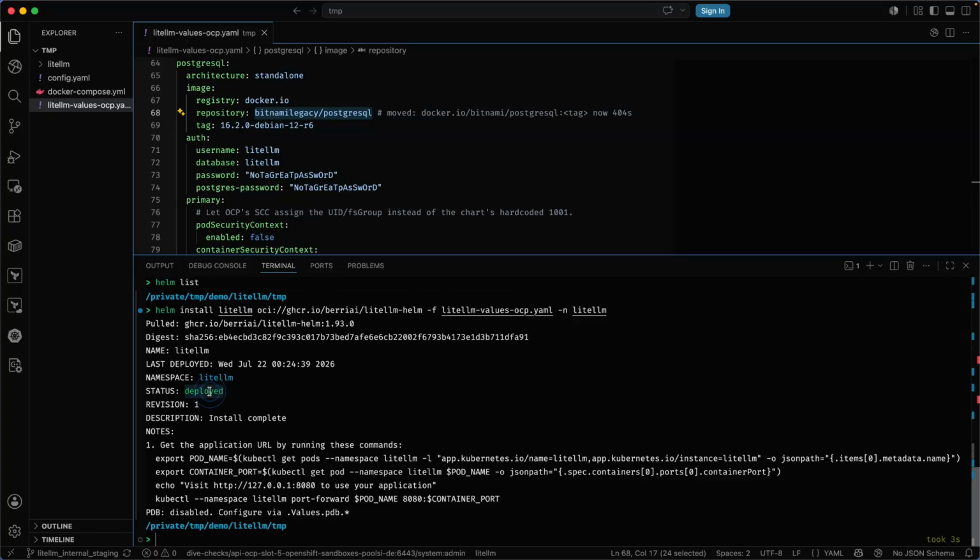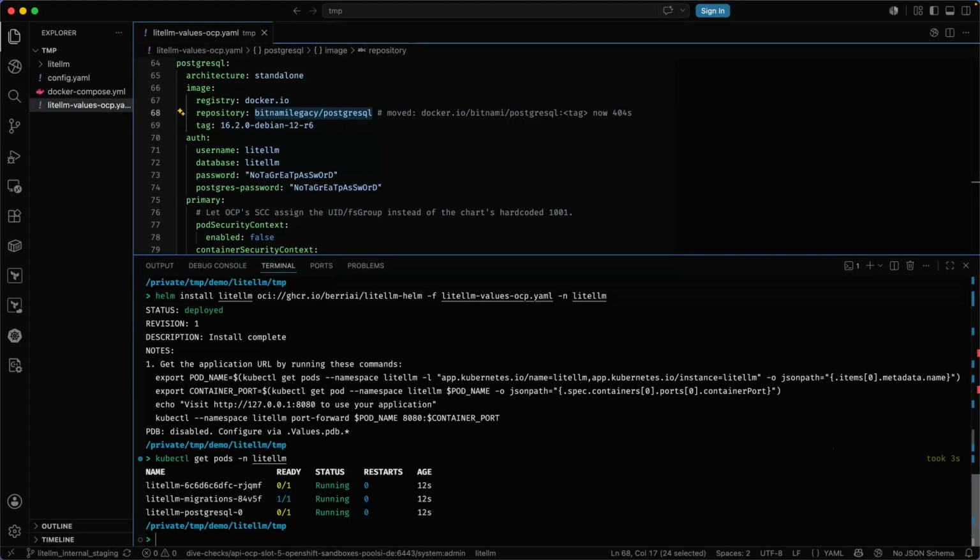Okay, it shows us deployed. Let's check the status of the pods. Okay, so the LiteLLM pod is coming up, the Postgres is coming up, and there is this migrations job. We want it to be in a completed state.